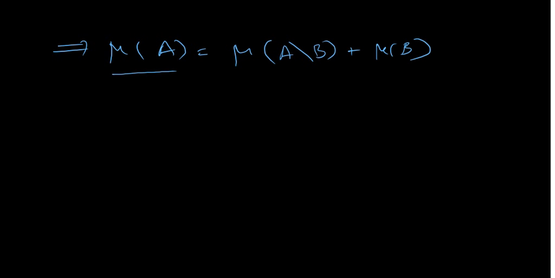Suppose it assumes plus infinity value. Then both the mu values must be finite numbers, because if one of them is plus infinity, say this one, then we get some finite number plus infinity, which equals plus infinity, which is not the case because mu of A is finite. And if this one is plus infinity, then it is plus infinity plus some finite number, which is again infinity, which is not the case. On similar lines, if it assumes a minus infinity value, suppose mu of B is minus infinity, then this is a finite number, because this cannot be plus infinity, so it cannot be infinity minus infinity.